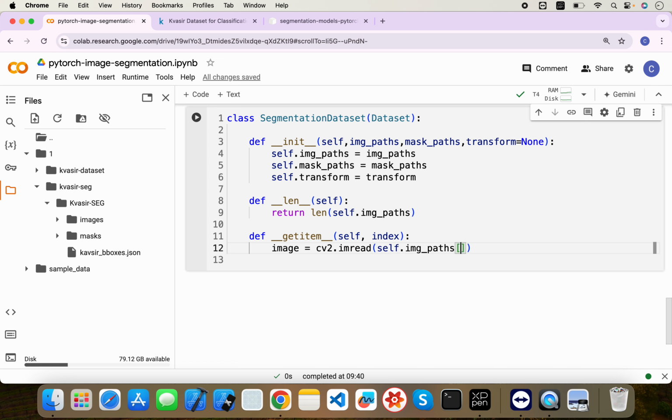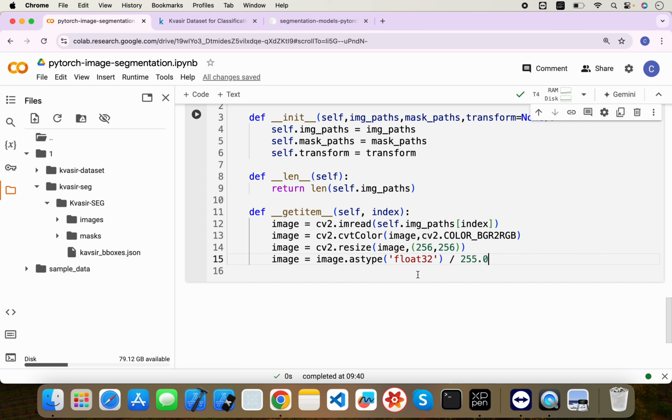So image.astype float32, and we need to divide it by 255.0. As we are dividing this image by 255, all values will be between 0 and 1, because our minimum pixel value is 0 and the highest pixel value is 255, 255 for white and 0 for black.